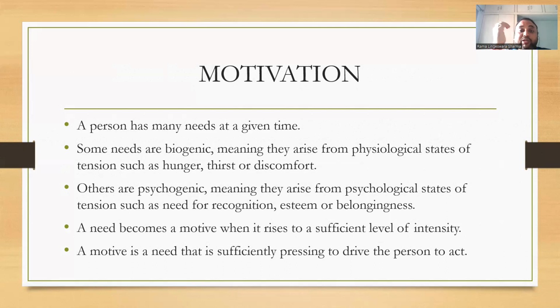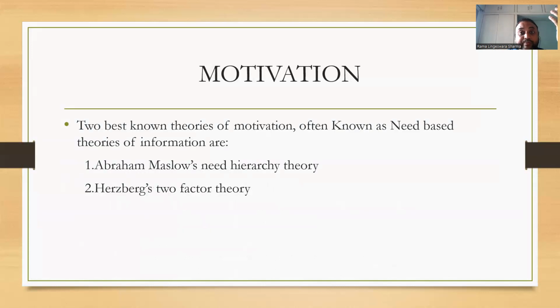Others are psychogenic, meaning they arise from psychological states of tension, such as the need for recognition, esteem, or belongingness. So the needs are not only physiological, they are psychological also. What are these psychological needs? They are the need for recognition, esteem, or belongingness. A need becomes a motive when it rises to a sufficient level of intensity. Very important point. A motive is a need that is sufficiently pressing to drive the person to act.